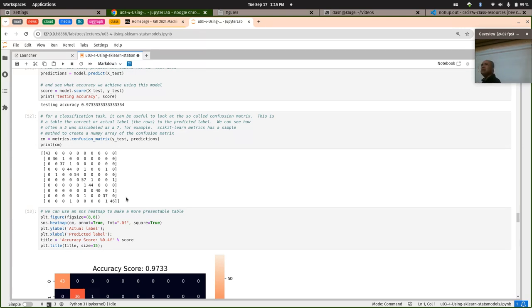But yeah, for your assignment two, we're just doing a binary classification. So you can do a confusion matrix, but it's much simpler. It's just a 2x2 when you look at your confusion matrix for a binary classifier. So you get your true positives and true negatives, and then your false positives and false negatives.